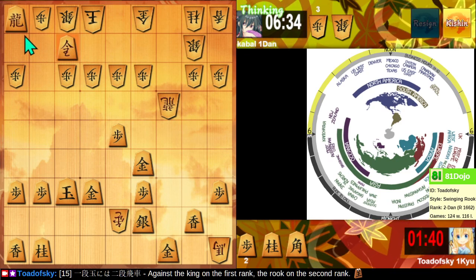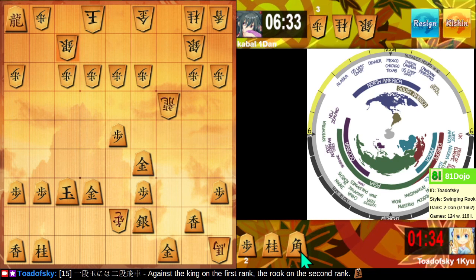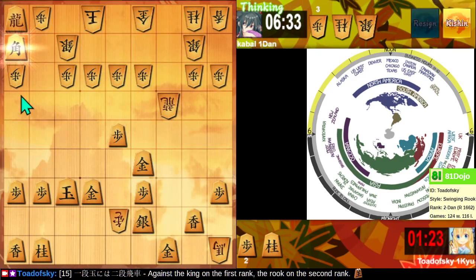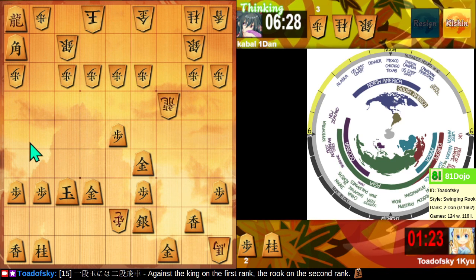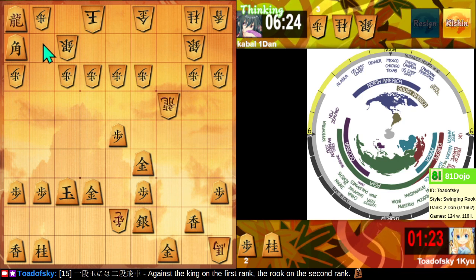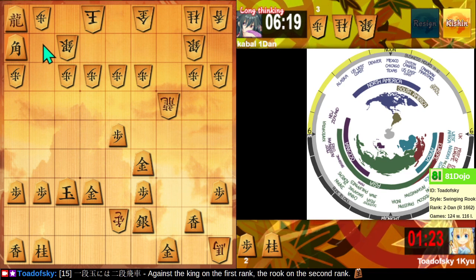And remove this finally. Ippun. Defend our own king. Well, that's more than a bit risky because if they drop a silver, which is a little bit greedy, then my dragon is trapped.